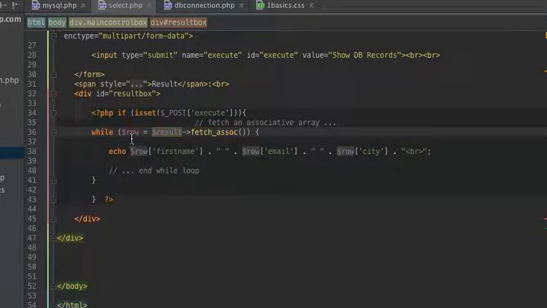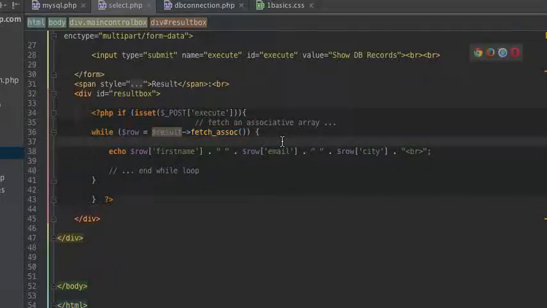And so if we have a value, PHP will say, well, it may not be exactly true, it may not be exactly false, but it is what in programming we call truthy.